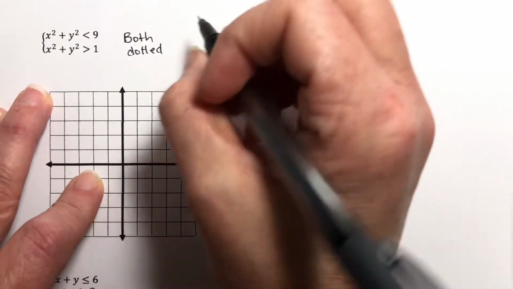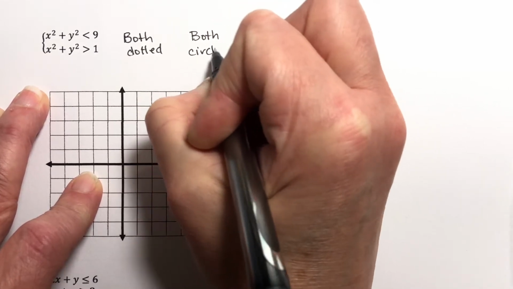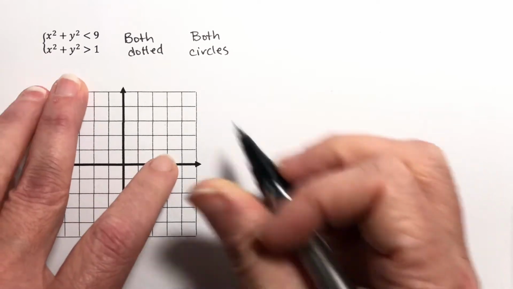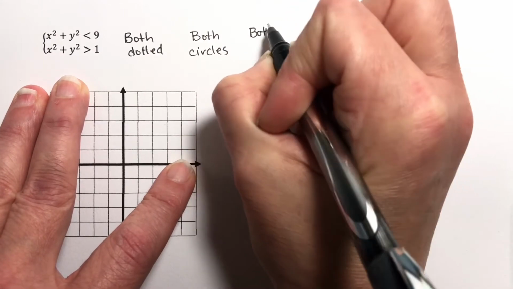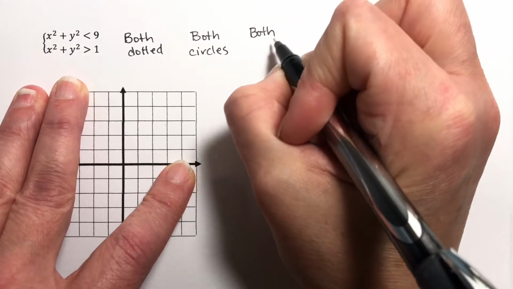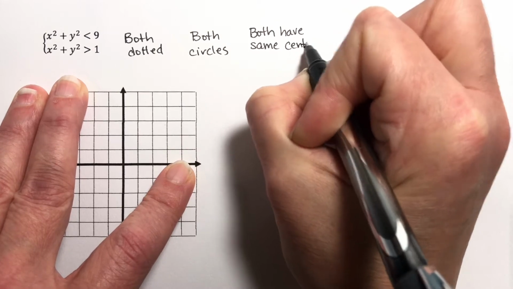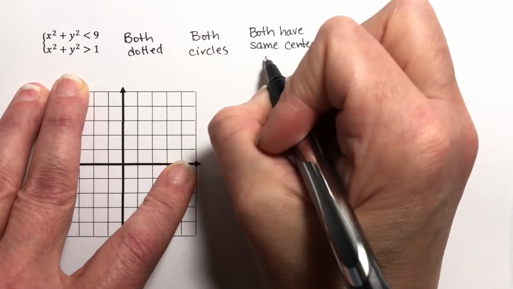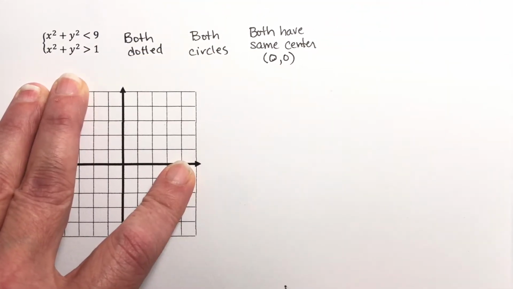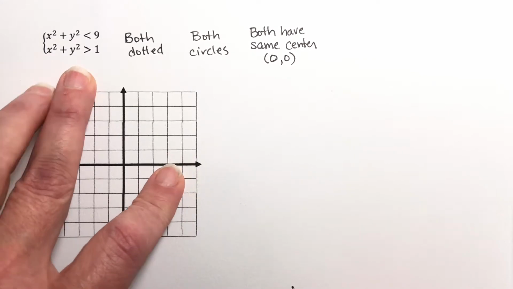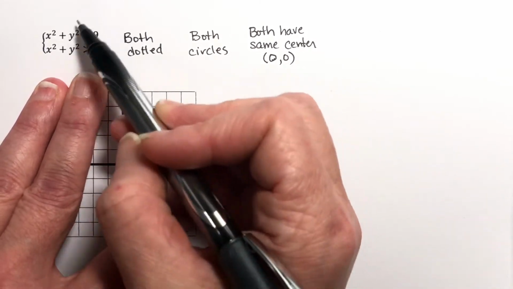Okay, and both of these are circles. And if you think about your H and K, both of these have the same center, because H and K are the same for both of them. So our center on these would be, the H and the K are 0, so the center is 0, 0 for both. We're just saving ourselves from having to repeat stuff. So the difference is the radius, and of course these signs.